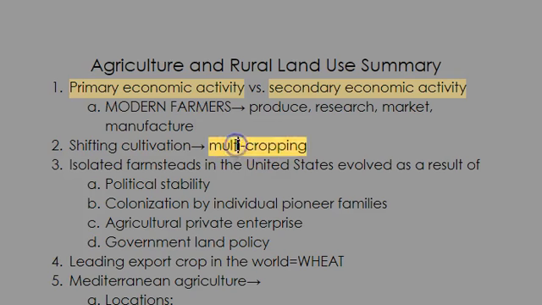Next, I want to talk about shifting cultivation. We've talked about shifting cultivation before, which is basically the idea that you rotate your crops. So you use this land, then you abandon it to use other land. One of the aspects of shifting cultivation is multi-cropping, which is the practice of growing two or more crops in the same piece of land, but in different growing seasons. It's a way to use shifting cultivation, but not waste as much time. So it's technically considered an aspect or a method of shifting cultivation. And I wanted to make sure you knew that.